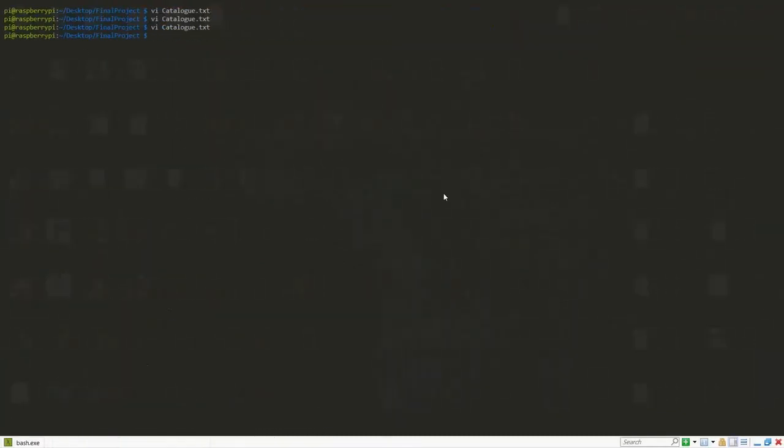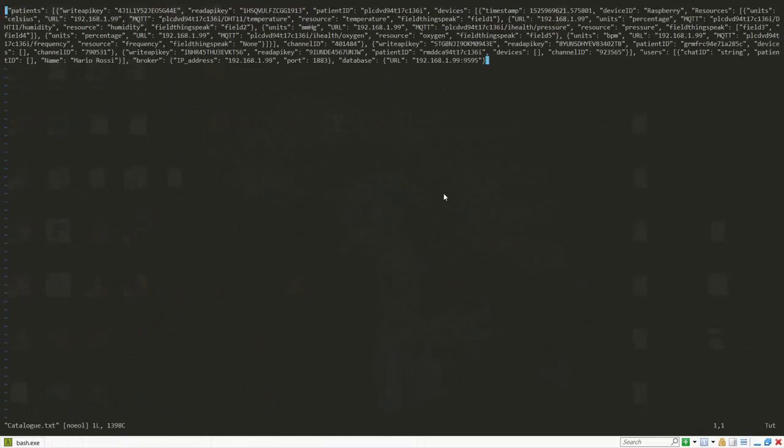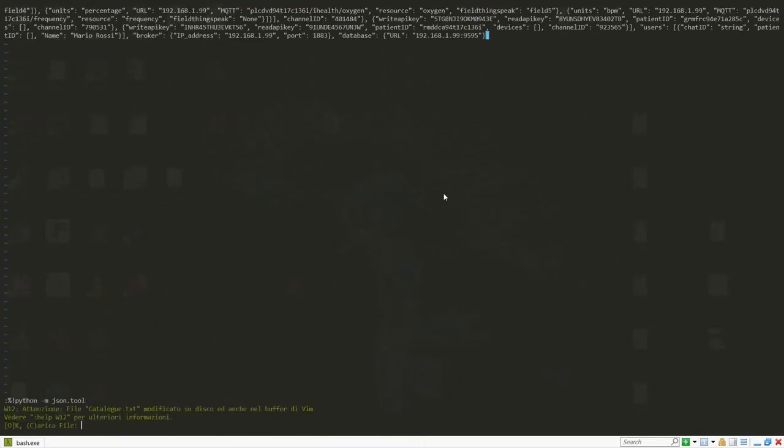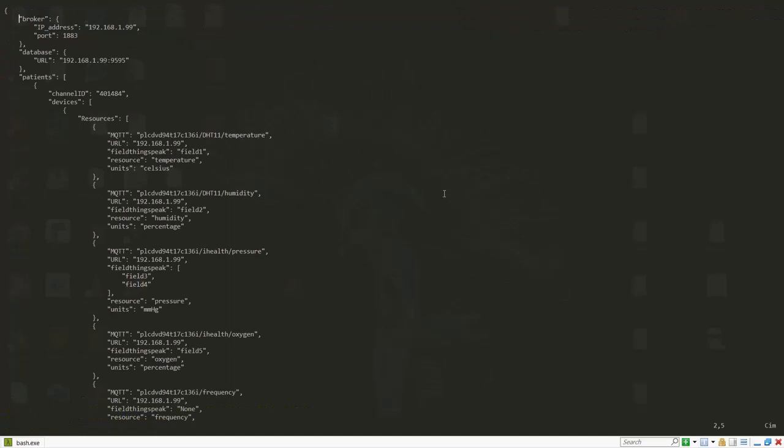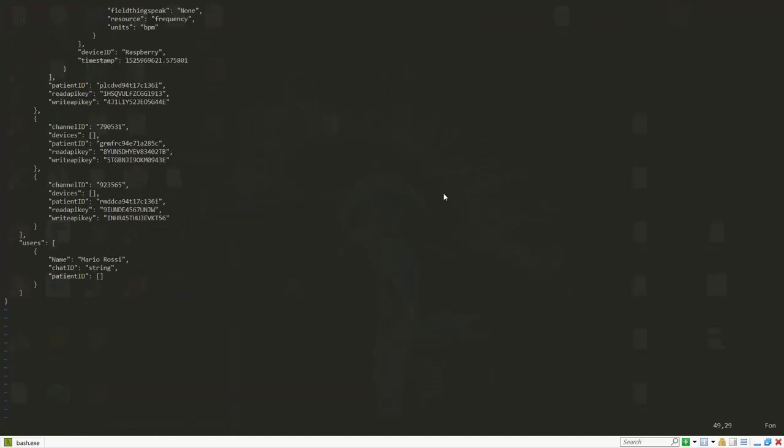At the same time, if we go to check now the catalog, we can see that only for the first patient there is the Raspberry. There is no more the Arduino because we have not plugged it yet, and the other 2 patients have the list of devices empty.